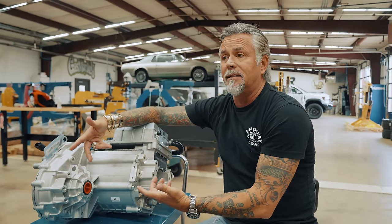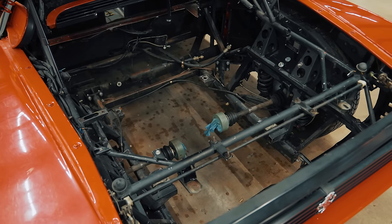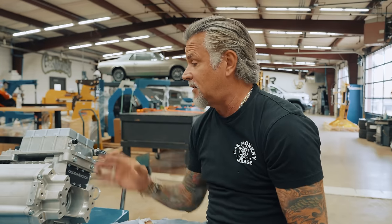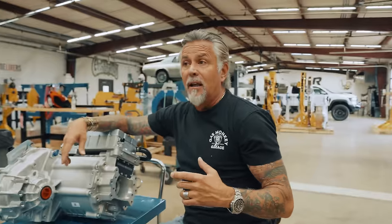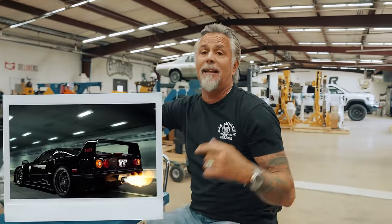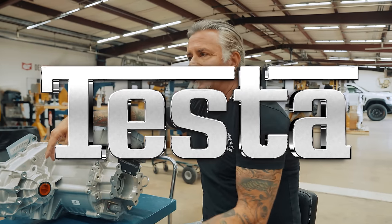What we're having to deal with then is more power, more torque — so those little half shafts that they put in there from the factory are not going to work. We've got to make some new half shafts and get those fitted to where they can handle the torque, mostly. Going fast is one thing, but the torque that this little motor puts out is pretty crazy. Just like when we built the F40 Ferrari a long time ago, we built a leaner, meaner, faster, better weight, better handling, better everything F40 Ferrari — and I'm going to do the same thing with my Testa.